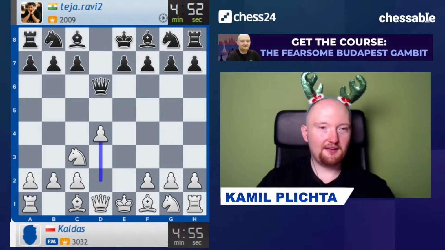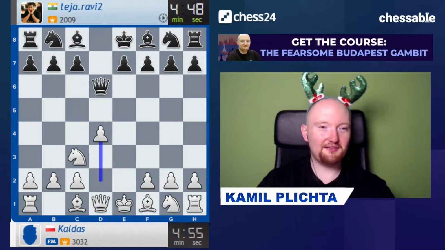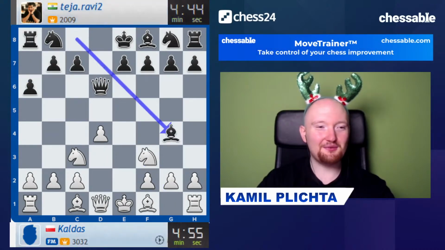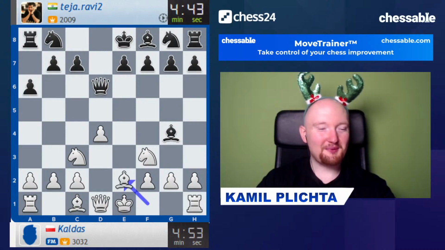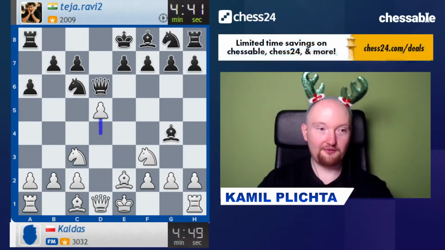So we have the Scandinavian, which I never knew how to play with the white pieces, but because this is a Banter Blitz, I just can't play d3 on move number 2, because then this would be like probably my last session. Can I go d5 here? Maybe I have to go d5.